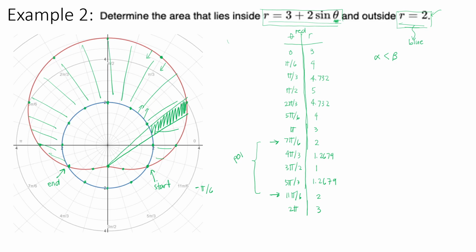I think you know this one because you had trigonometry in high school. If we rotate clockwise, we start off with a negative value, right? The first 30 degrees clockwise is negative 30. So instead of using 11 pi over 6, we're going to use negative pi over 6, and again, alpha is always lesser than beta. Since our starting point is this one and our endpoint is this one, 11 pi over 6 is larger than 7 pi over 6, so we have to make this one smaller.